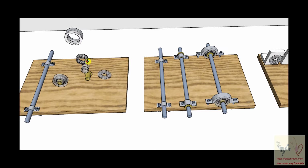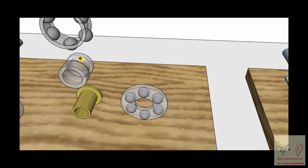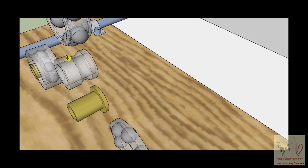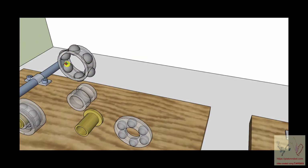The way a ball bearing works is, I put this in, it's not required, but it's here just as a spacer. It wouldn't necessarily be a bushing bearing at this point, because this is not moving with respect to the shaft. So this is inside of this raceway. This raceway has carved into it this semicircular groove. Inside of this raceway sit these little balls.